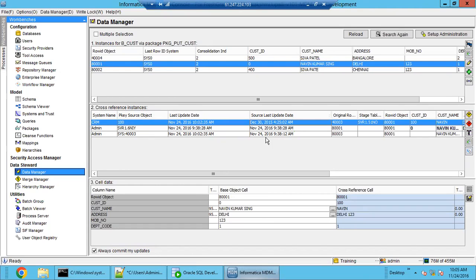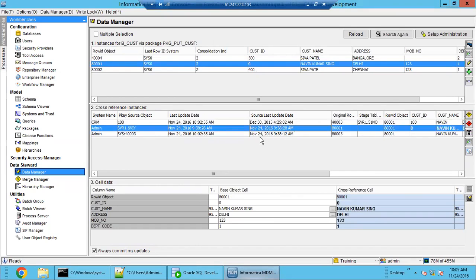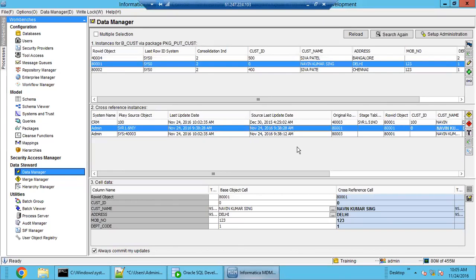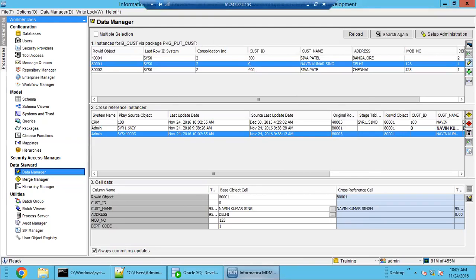Then on 24 November at 9:38 we did an update through the admin, that means from the data manager, and again at 9:38 we did another update. That's why it shows three records. If you update this record again through this option, it will show 4 records.